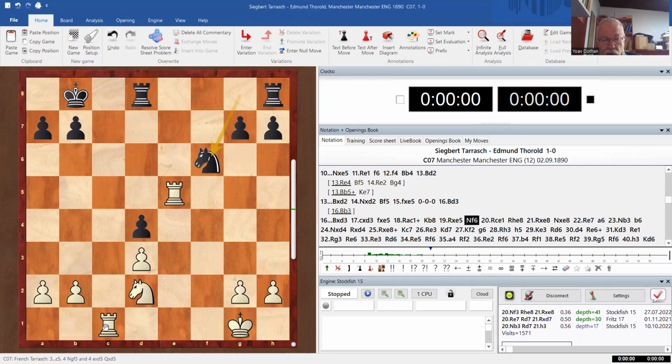Rook c to e1. Now, I can understand the idea of doubling the rook on the e file. White had the idea of exchanging the rooks and entering a pawn endgame, but he had a better option. Again, moving the knight to f3 or b3 would be better in this situation. Maybe also rook e7, threatening the g pawn, would be better. But you can understand the logic of rook ce1.